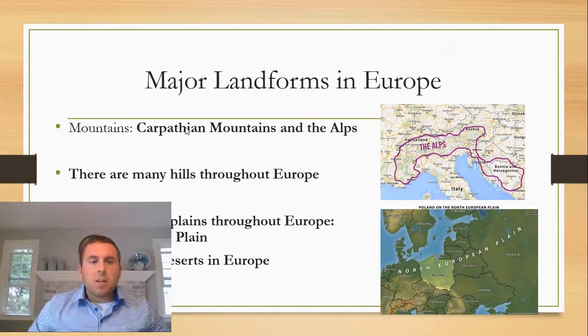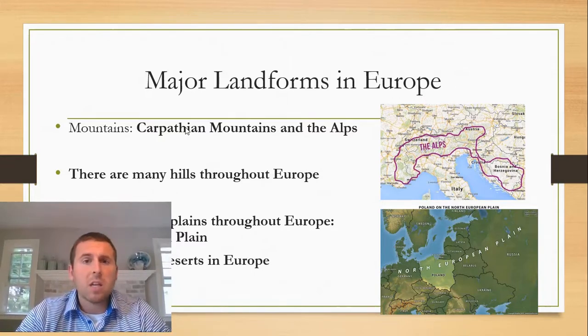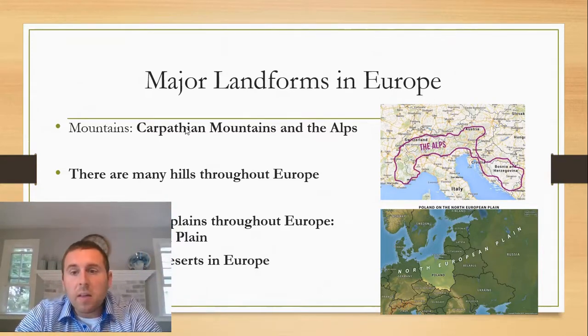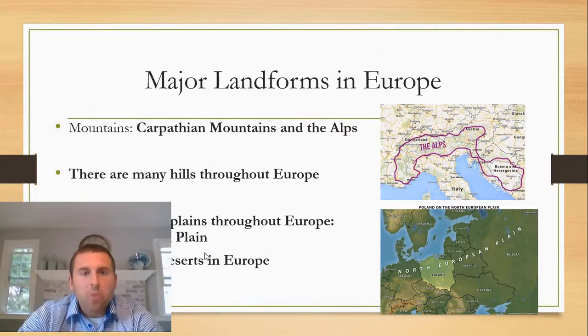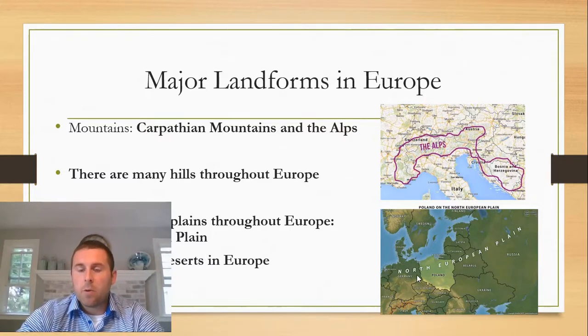Obviously, there are many hills in Europe. If you look at a picture of London, there's many just hills rolling. It is hilly throughout Europe, so there's mountains, there's hills. There's also plains. So we have down here the North European plain. That extends about this far. It extends across Germany, Poland, Belarus, through Russia, maybe a little bit of Latvia.